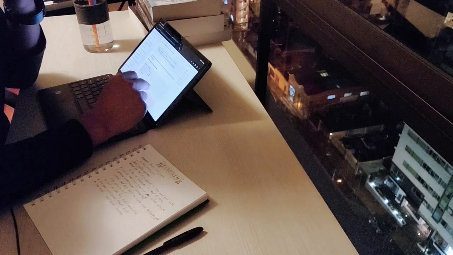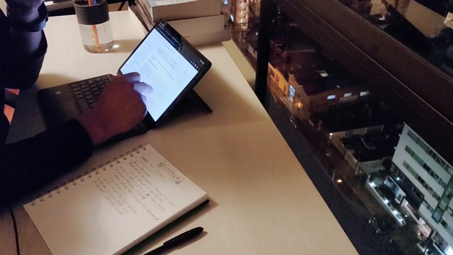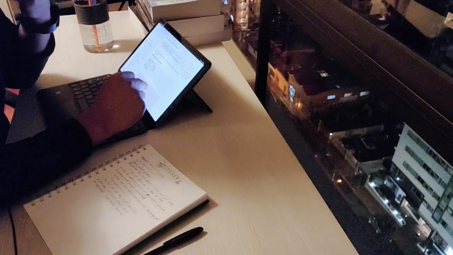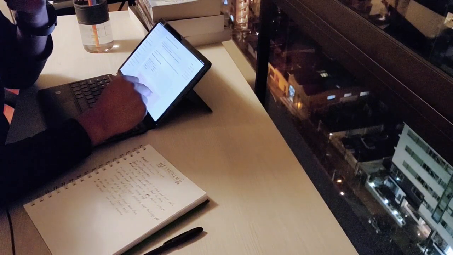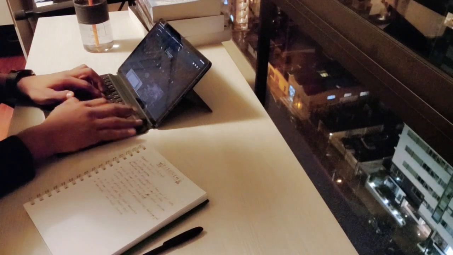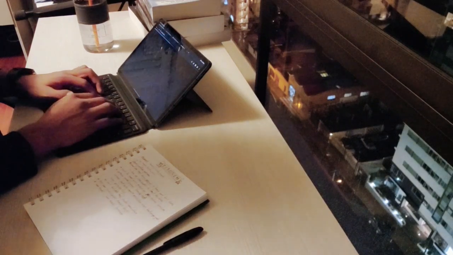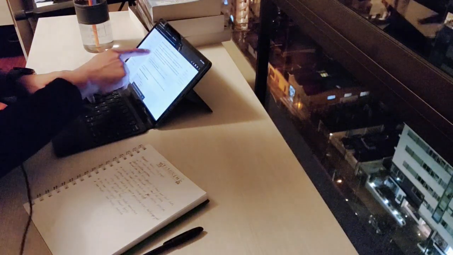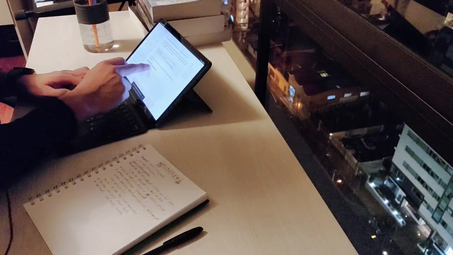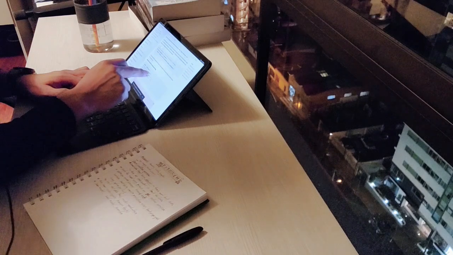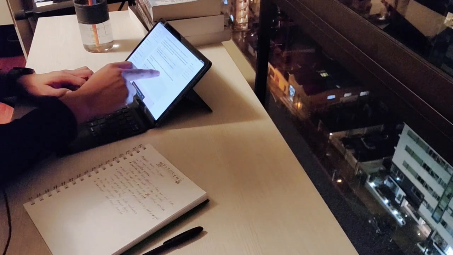Standard NumPy-like indexing and slicing. A breeze to use. What is that? So it's showing some NumPy-like operations for indexing and slicing.